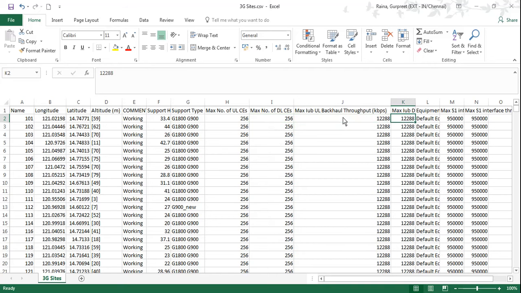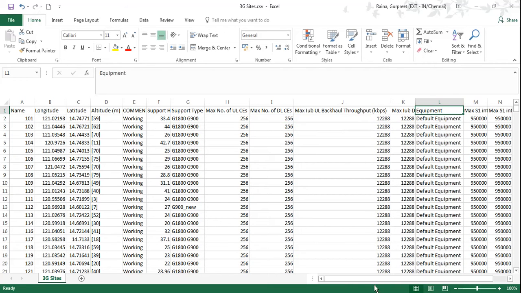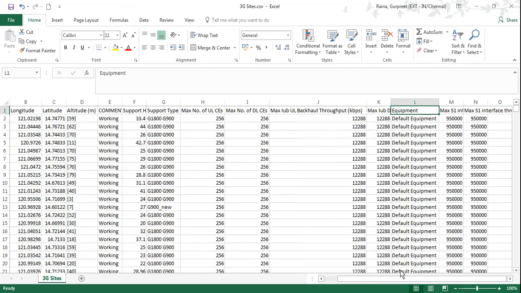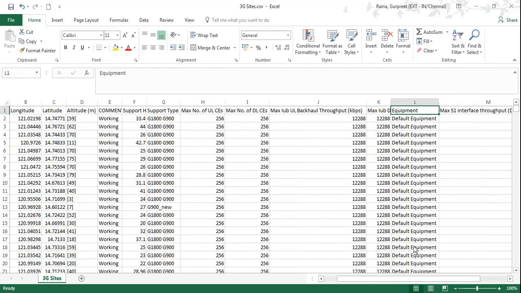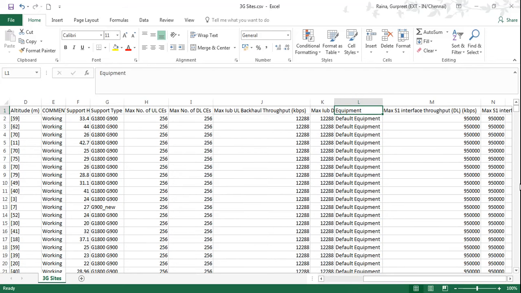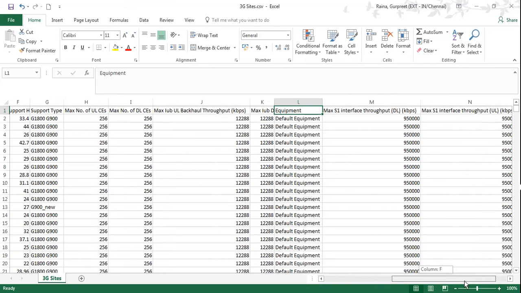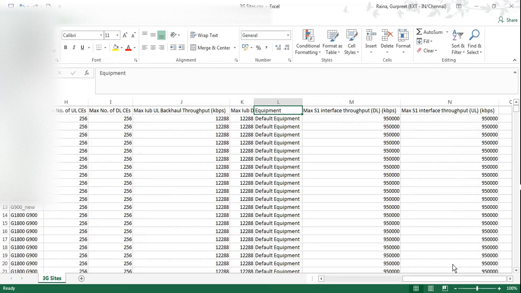Maximum IUB download throughput, you can keep here. Then the equipment you are using, default equipment or whatever you are using. And after that, S1 interference in DL and also throughput in kbps. So this is generally the site database.